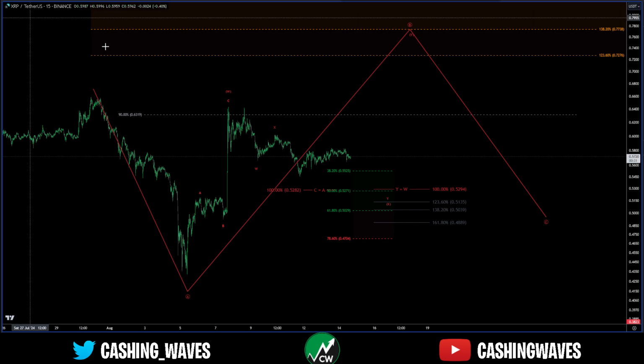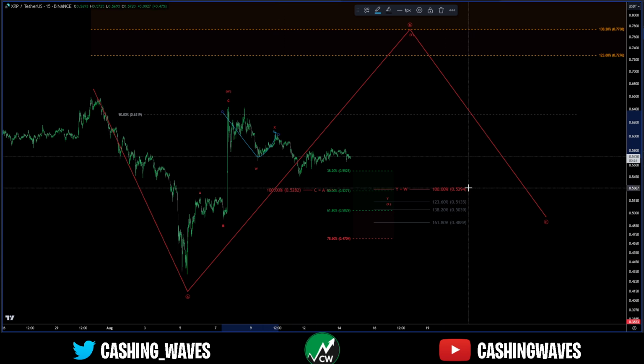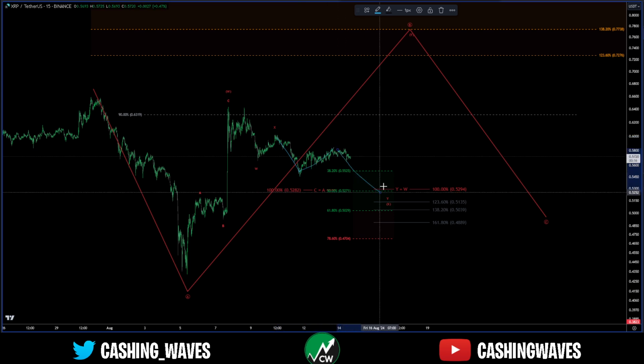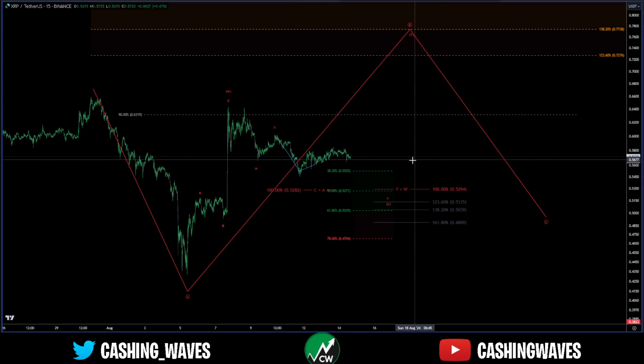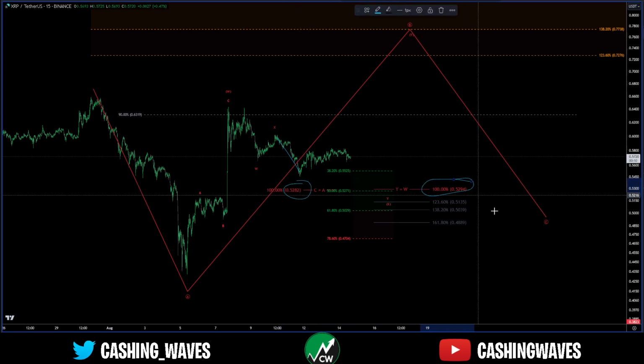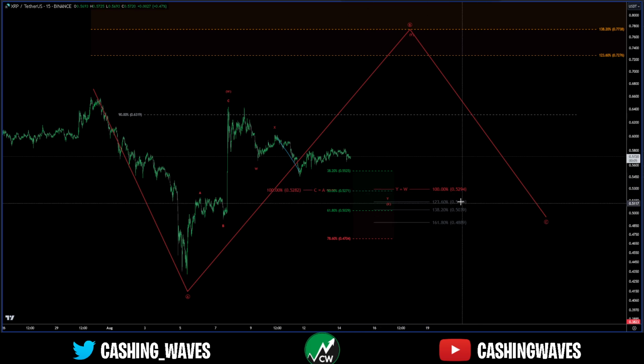And what I did for measuring is took the extension of W as labeled, extended it off of X. That brings us to 52.94 cents. I also took this as an A wave, extended it off the peak of the B wave, looking for a C wave down in this Y, and that brings us to 52.82. So you can see how close that is, right around that 52, 53 cent mark, right at the 50.